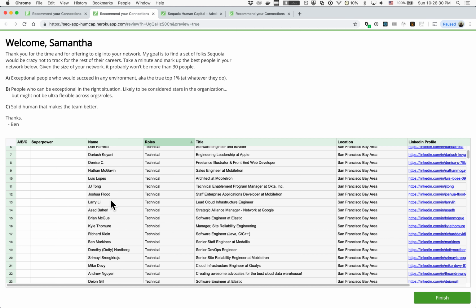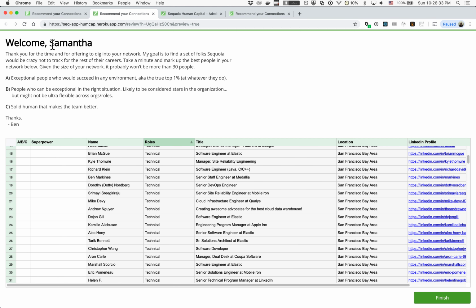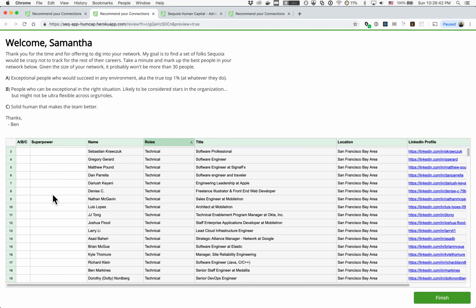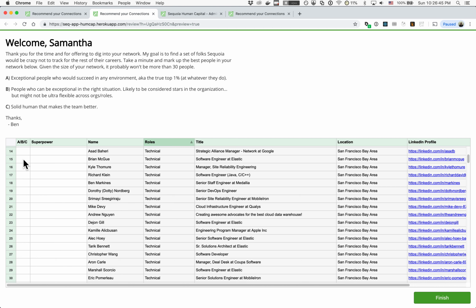So again, this is the page that Samantha will receive with some instructions and the additional ABC and superpower columns down here. So she can scroll through and identify the exceptional people that she's worked with, and just use standard spreadsheet navigation with the keyboard or with the arrow keys to fill in this data.